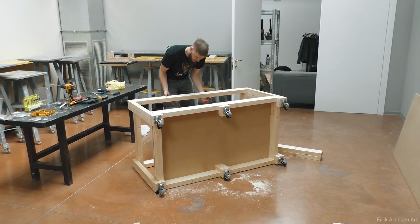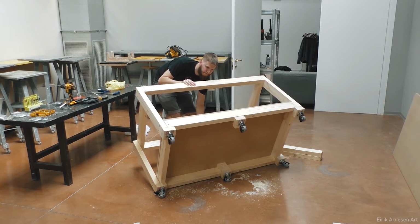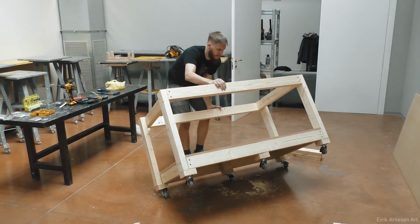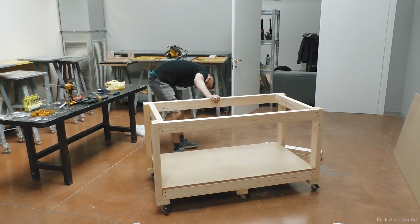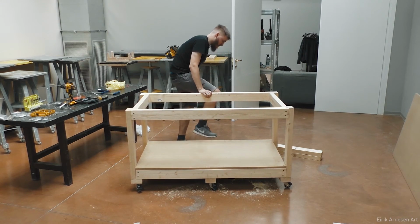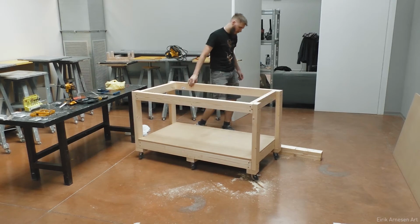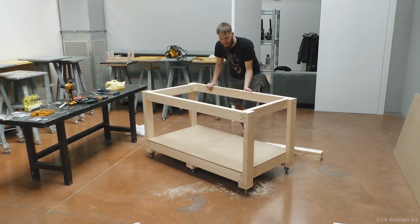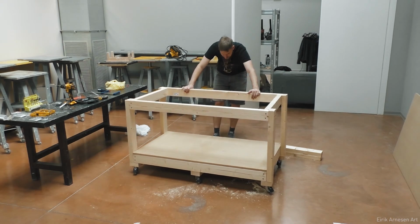With all the casters in place, I turned the table over, and all the casters touched down on the floor and they all rolled, which I was kind of amazed by. It didn't seem like that would work out for some reason, but it did. I thought there would be some sort of twisting or something like that happening, bending, whatever it's called in wood. But that wasn't the case, and they all touched down.